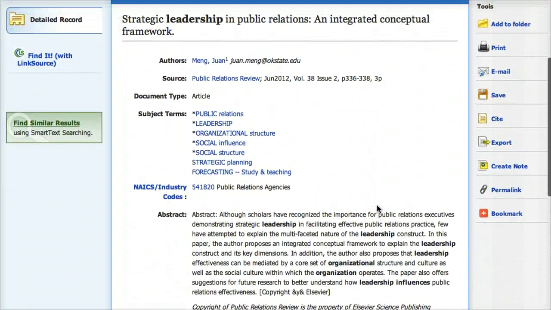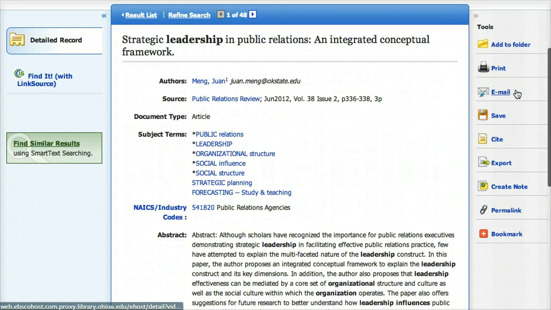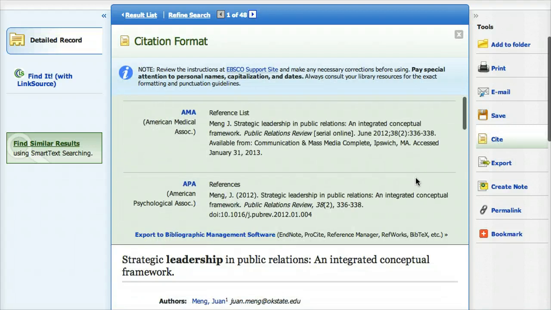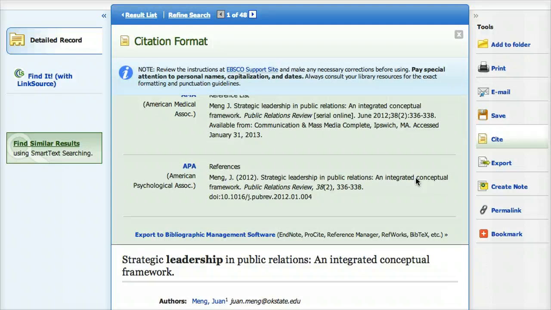Let's go back. Oh, just these tools over here on the right-hand side. Just a note about those. They do offer you a citation tool, and they're getting better. This one actually, look for APA. I think this one actually looks good, except for the thing about the issue number. My understanding is that you only need the issue number if the journal is paginated by issue, meaning that each issue of the journal starts over at page 1, but a lot of journals in communication and other fields keep going for each volume. So I think you probably don't need the issue number for this one, but you'd have to check on that on the journal homepage. But it's pretty close.